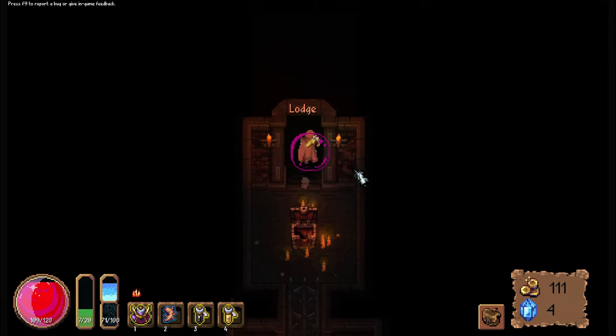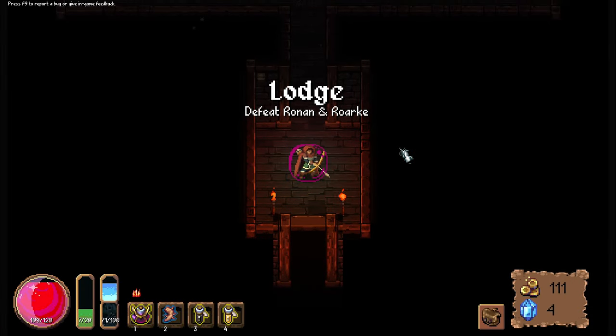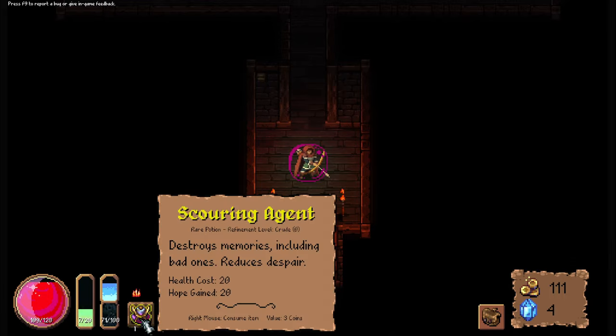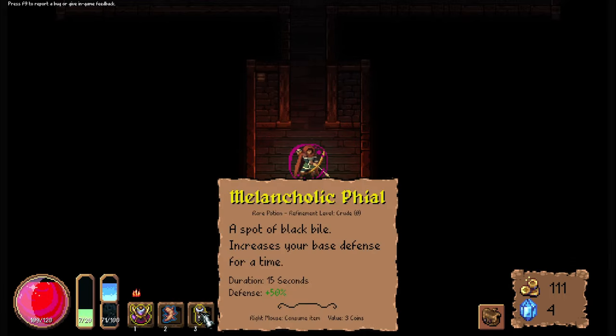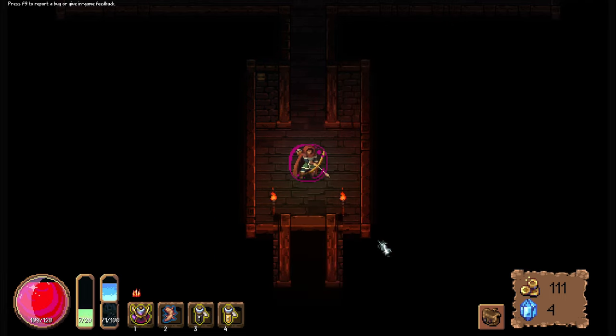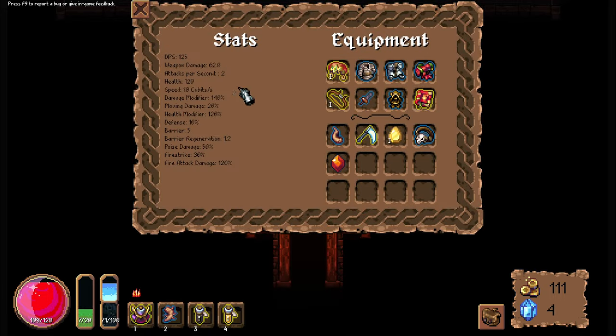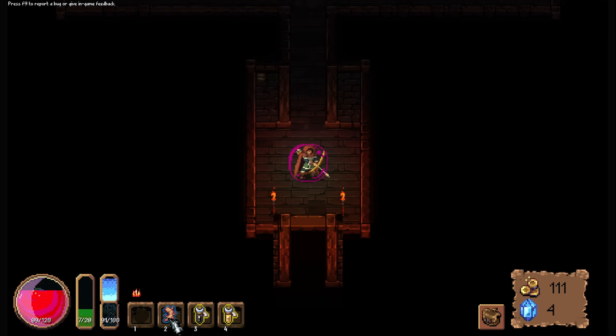Why spirit? Lodge. Don't think I've seen Lodge, unless this is the boss fight. Okay. Think I'm ready. Got speed, defense, damage. I'll probably pop both of those. And do I want to use this right away? I mean, yeah, maybe. 125, 134. Okay.